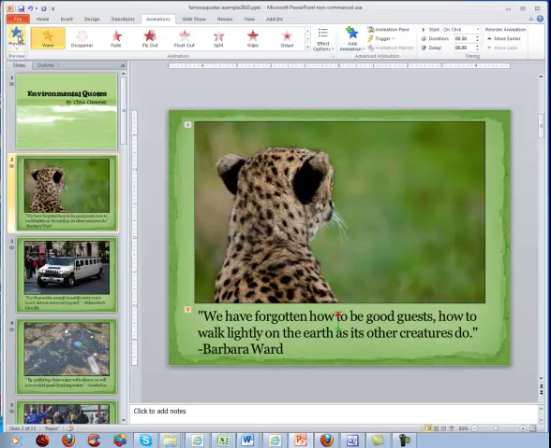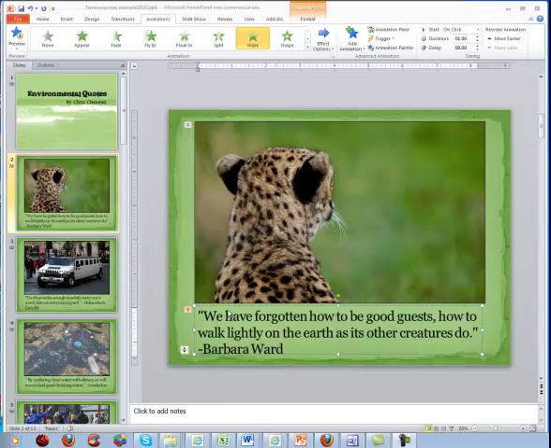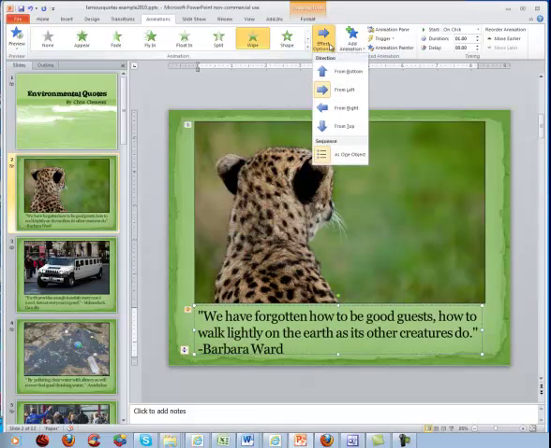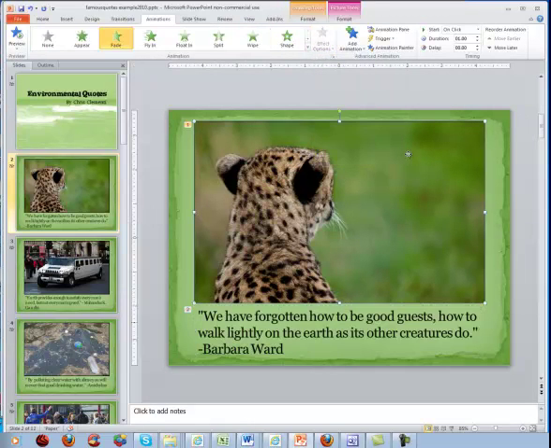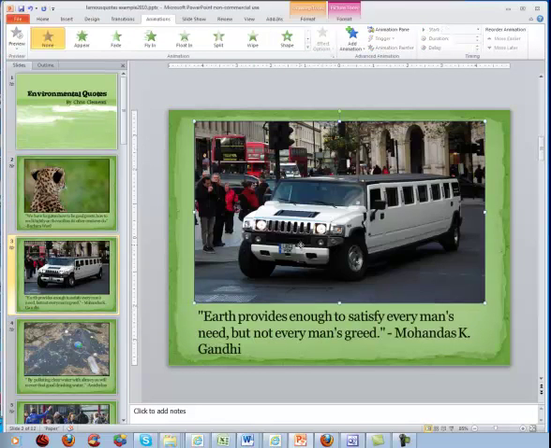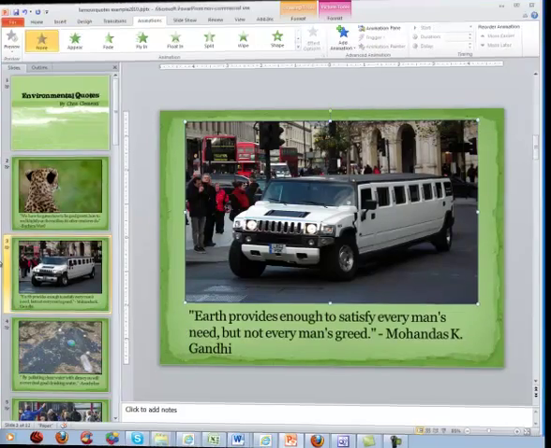So I'm going to choose something that's a little subtle. For the text, I decided to have it wipe, and you can come here to change the direction. I'm going to have it go from left, and I did slow down the duration. I also slowed down the duration to 1 second for the image to fade in. So I'm going to go to every slide and consistently apply those effects on every slide.